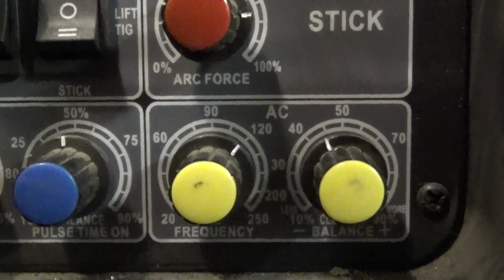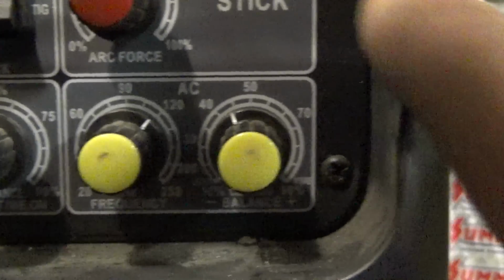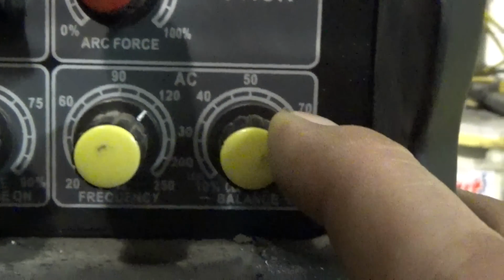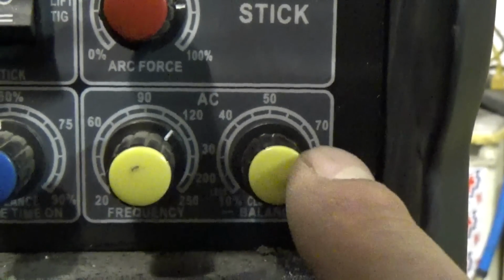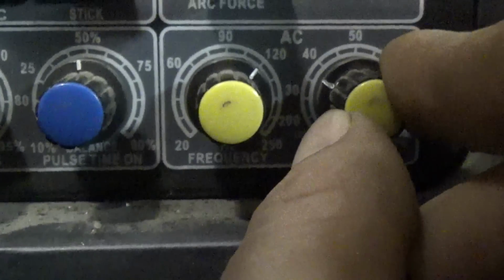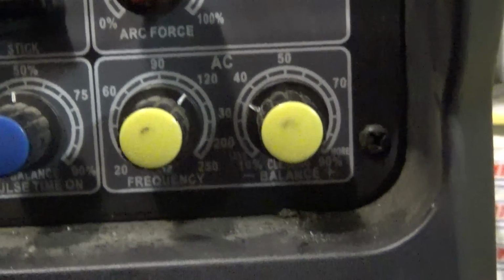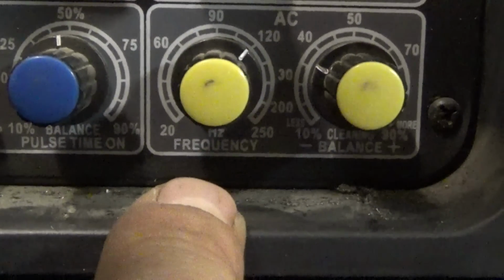And then down here we have our AC balance and AC frequency. Your balance on the older transformer style machines, you really want to be on the positive side. Whereas with these newer inverter machines, I like to keep it between 30 and 40 cleaning action, and it works really well with these new inverter machines, as well as with the frequency range.